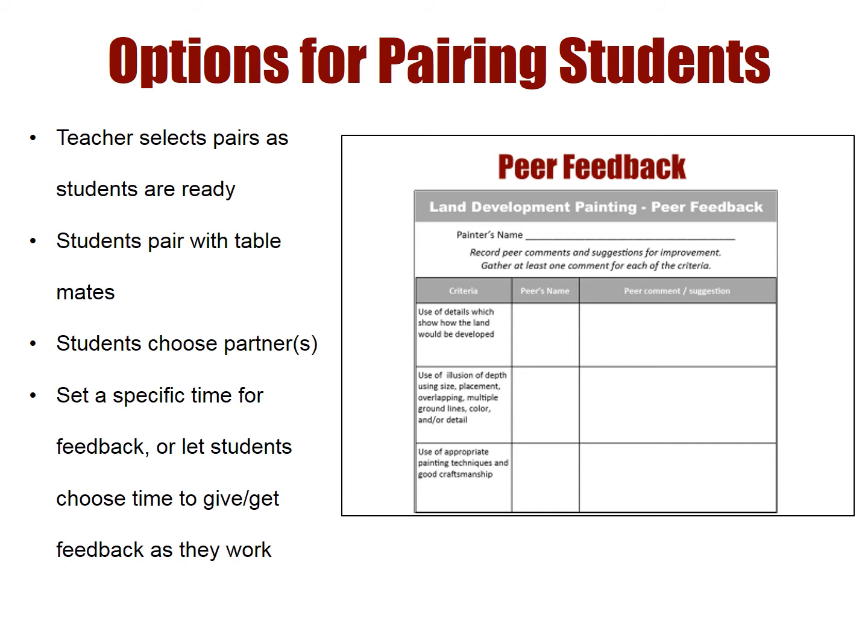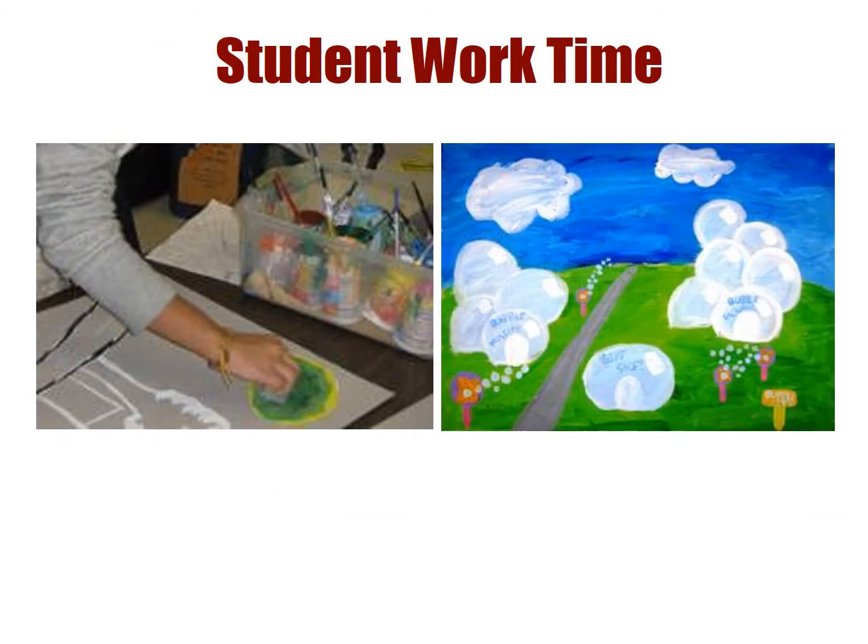Consider the needs of your students when deciding how to choose partners for peer feedback. You should explain to them how the process will work as you go over the feedback criteria. You may want to pause painting time and ask all students to give and receive feedback based on what they've completed so far, or you could let them choose when to take a break for feedback. Ensure that students have time to continue painting after they have collected peer feedback. Students should refer to their peer feedback as they think about how to improve or refine their paintings.